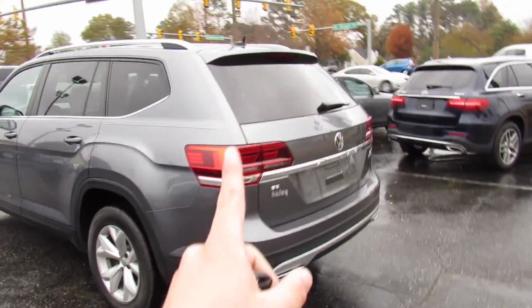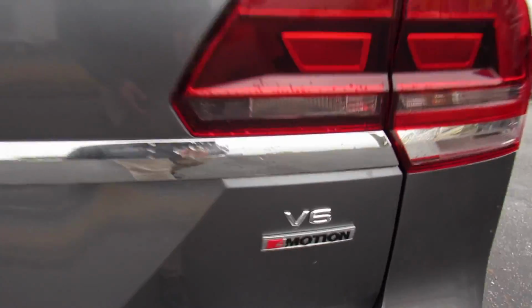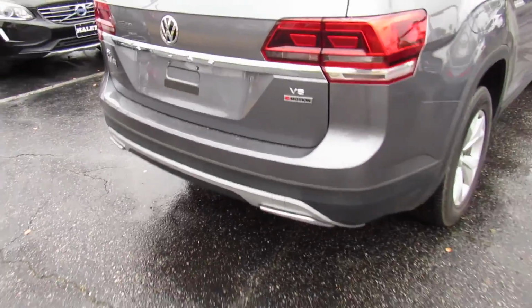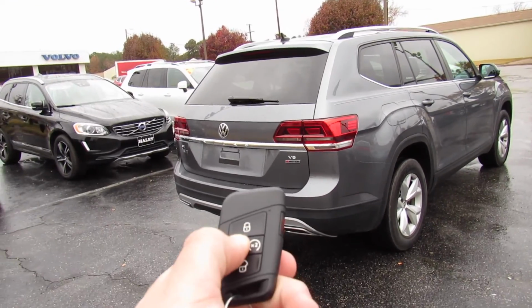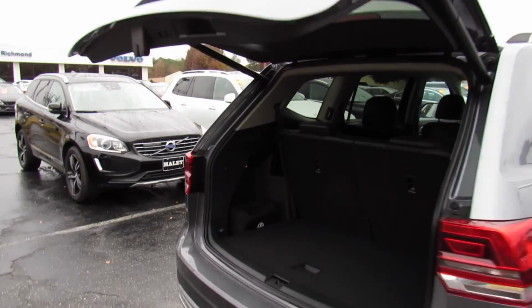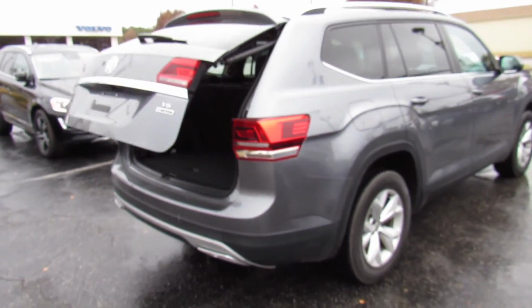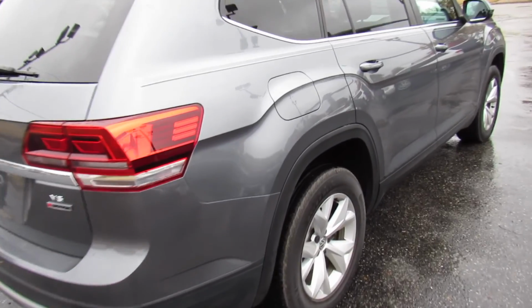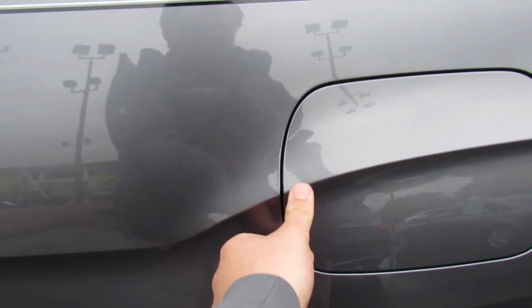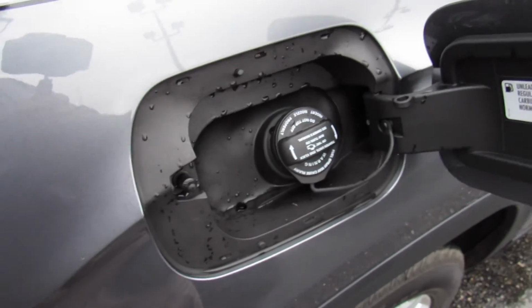Around the rear, you can see your Atlas, SE, V6, and 4Motion badges right there. Dual exhaust down below, and this one is equipped with a power trunk. Just press and hold. And inside, you can see your third row and all of that. Go ahead and close it. Fuel cap is on the passenger side. Just come up, make sure the vehicle is unlocked, and press to release.